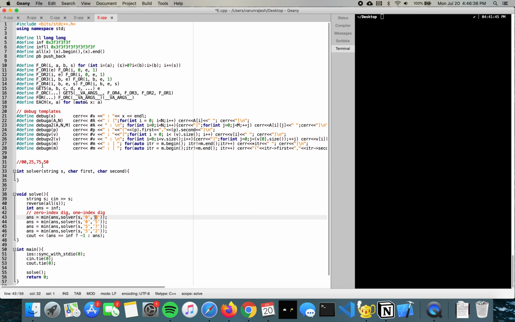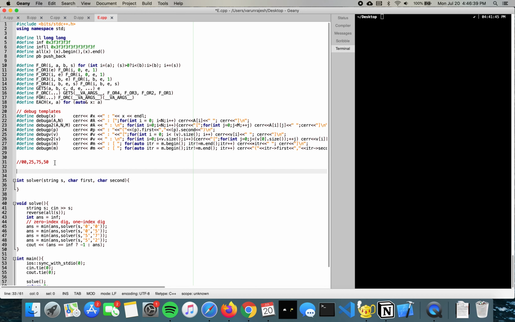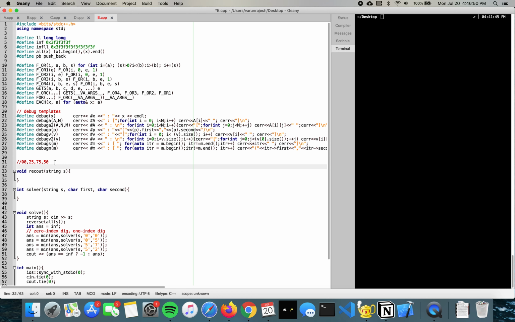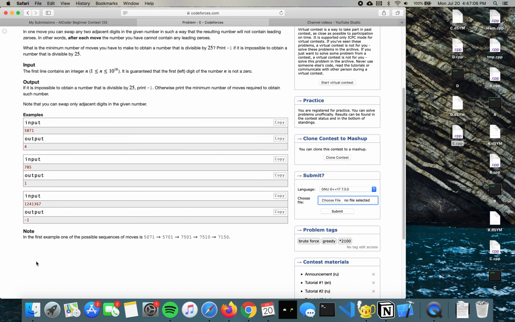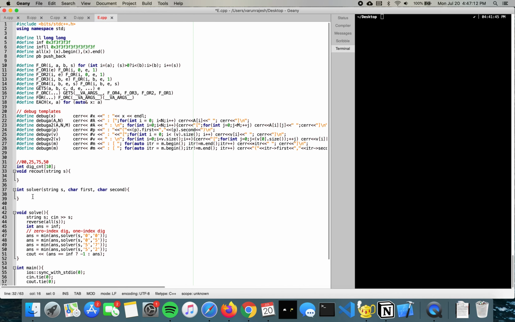So let's create a function which I'll call recount. Void recount, we'll take in some string s, and then we need some kind of array, which we'll call digit count, of size 10, and it'll count the number of each digit that we see. So in this case, we have 2 ones, 1 two, 1 four, 1 six, 1 seven, 1 three, and this is what will be saved in this array digit count.